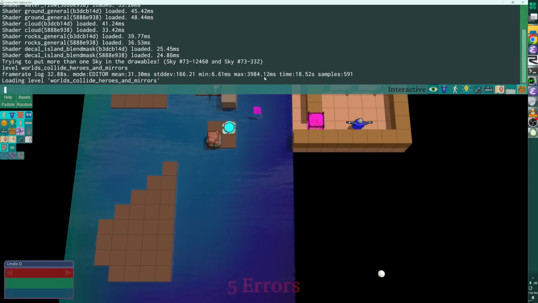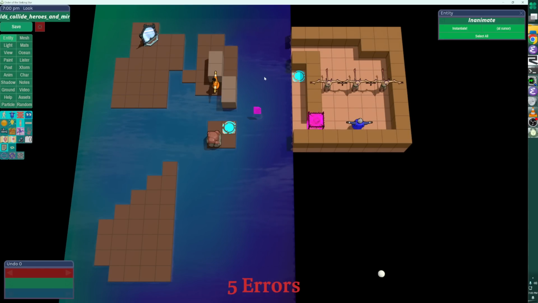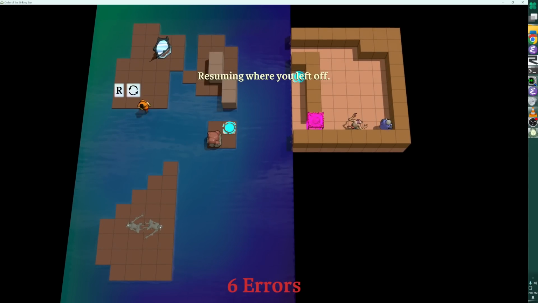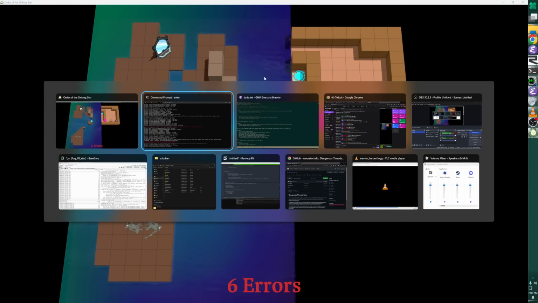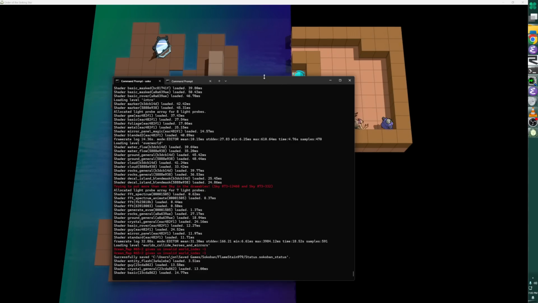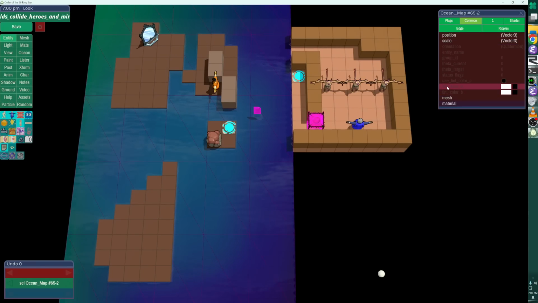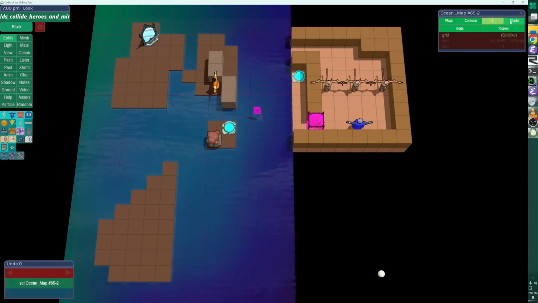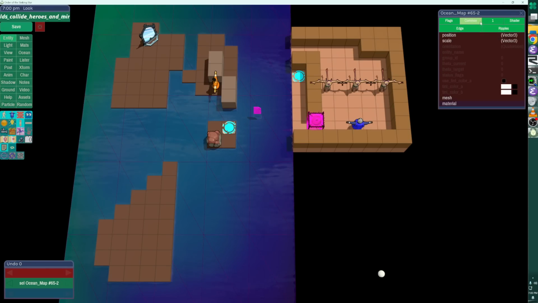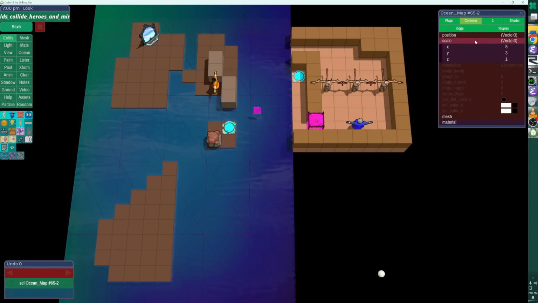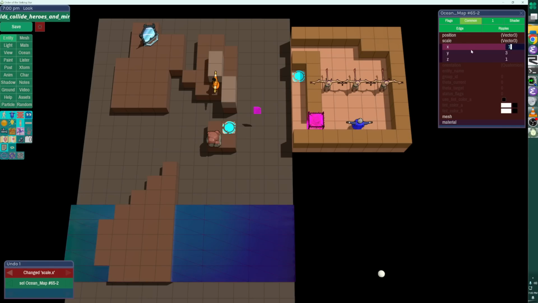So let's just run it real fast. And yep. Okay, what were the errors? Ocean map gives us invalid... I bet it's scaled, isn't it? Fuck you, whoever did that. God damn it. Who did that? You can't fucking do that, asshole. We don't have blame. Actually, we do have blame for this.